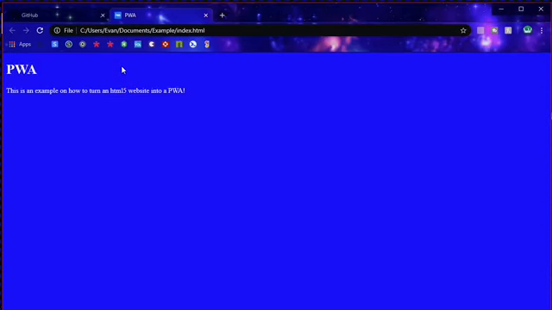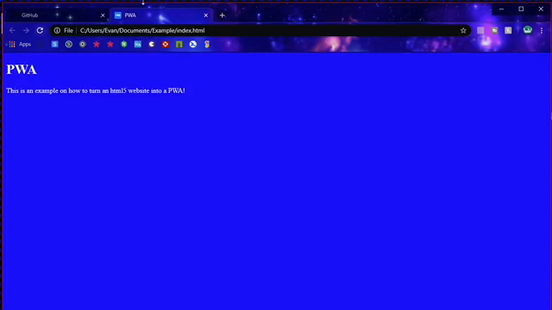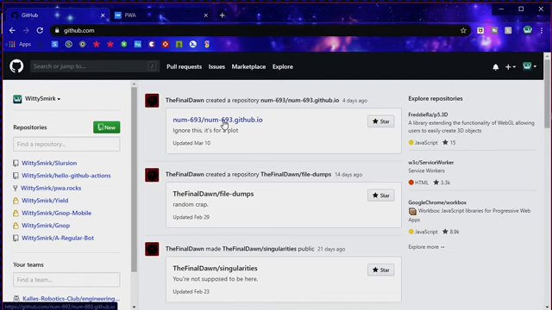Okay, so we go back here and we refresh, and you might say nothing's happening, this is just BS. Well, you have to have it loaded to a server. So you can either load it to GitHub and get it on GitHub Pages, which I will do, and there will be a link in the description to the repository if you need help.